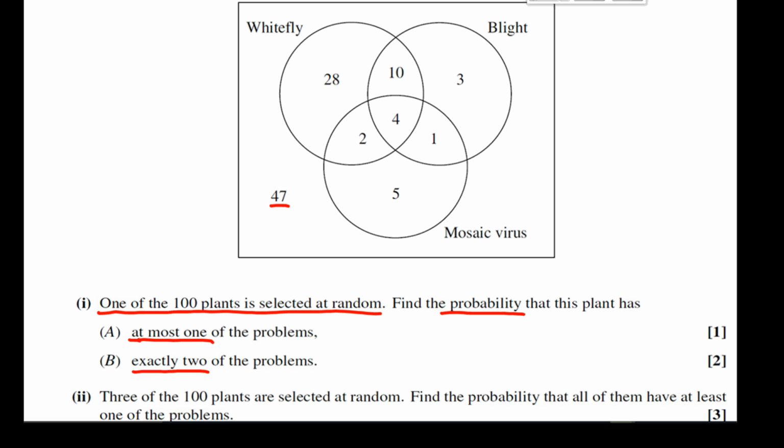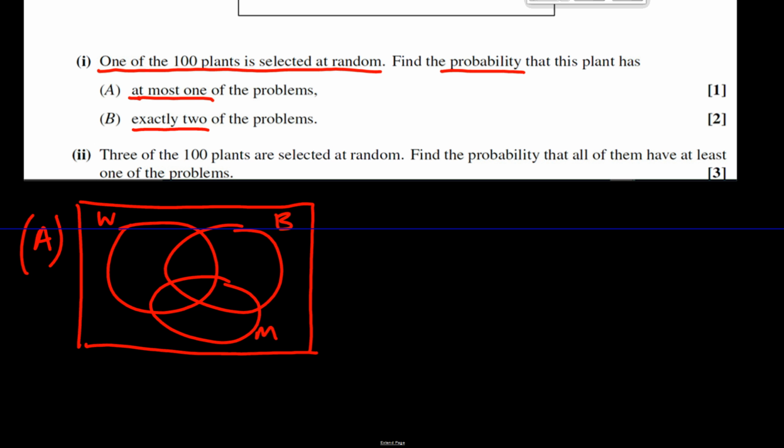I really advise at this point that you draw a diagram and make sure you've clearly understood what the criteria are, because that's going to decide what we're selecting. So let's just extend the page and draw ourselves a diagram. So here's our diagram, and the criteria we've got being given for part A is at most 1. Worth thinking about that and convincing yourself exactly what that criteria means. It means at most, it could be 0 or 1. So that's our list, yeah?